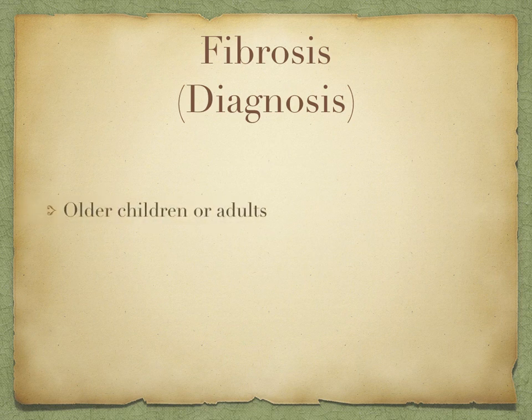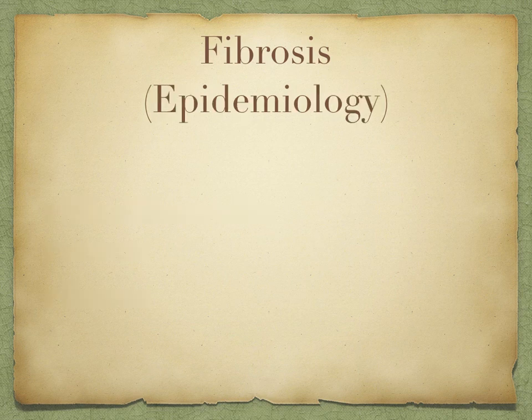For older children or adults who feel like they haven't been screened, they can also get gene tests and sweat tests done. The sweat test is basically just a way for you to put a sweat-producing chemical on the skin, take a swab of it, test to see if it's extra salty, and it can help confirm cystic fibrosis.